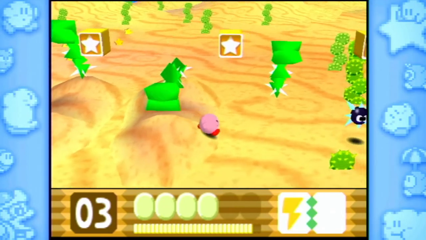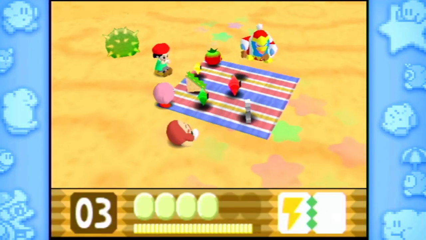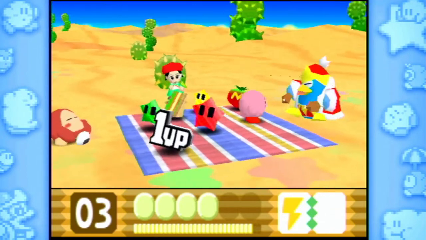That you needed. Alright, we'll go for here. We'll just finish it, and then... Alright, there's a card there. Can I get it? Yes! There we go.